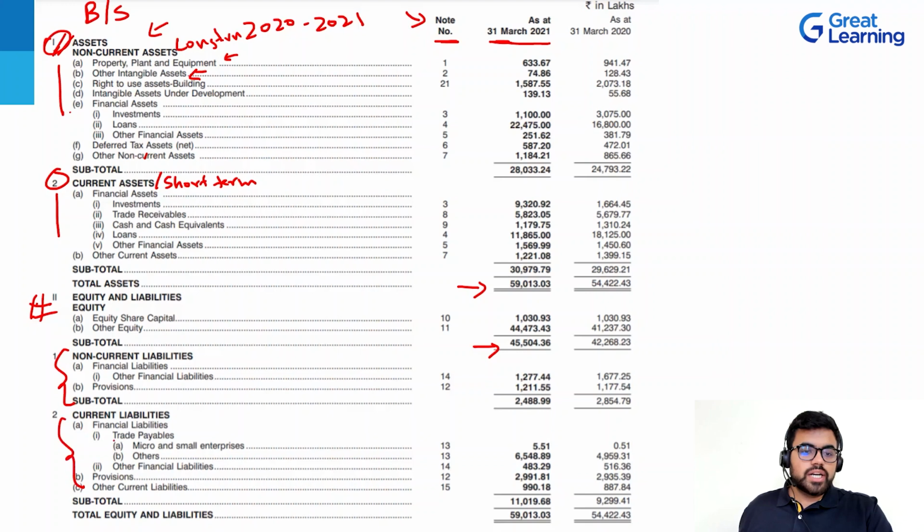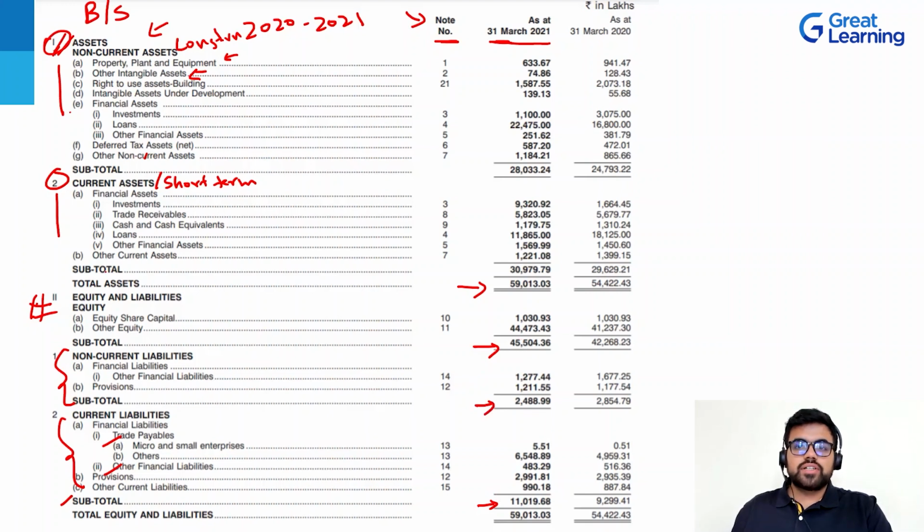So that would be trade payables that we discussed, financial liabilities. Depending on industry to industry, there are a lot of different types of headers. For an automobile industry, it would be different. For an airline industry, it would be different. For a petrochemical industry, it would be different. Or similarly, a garment industry, it would be different. So the headers would depend on the sector in which the company deals. Now the subtotal of current liability is mentioned here, and of non-current is mentioned here.